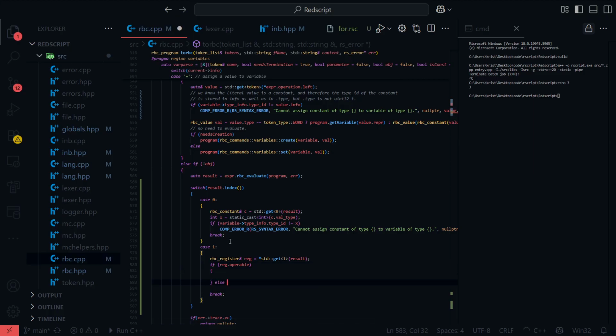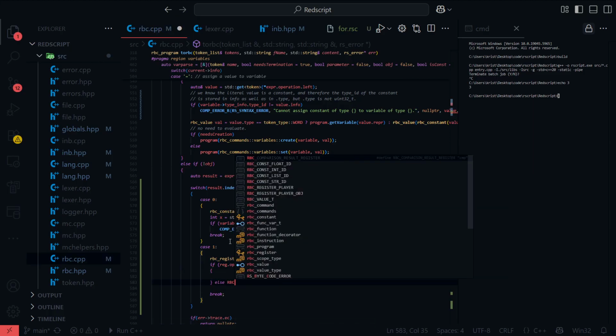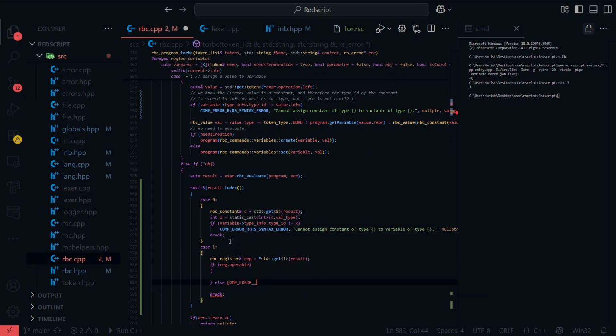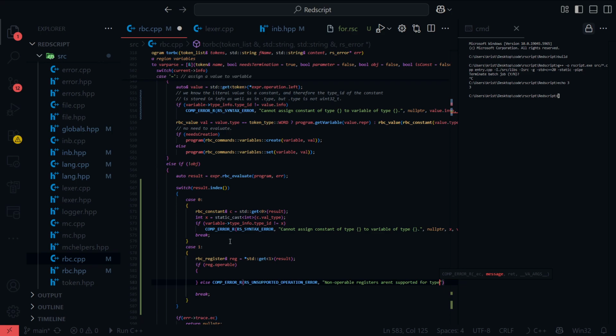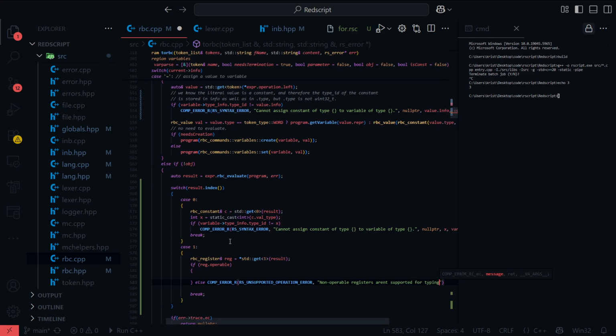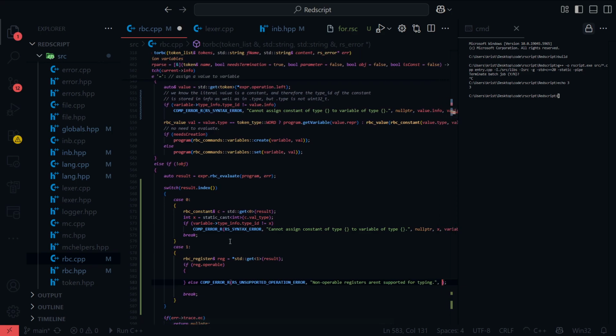Okay, so if we can't, I'm just going to say comp error or syntax or not implemented error, and we'll say non-operable registers aren't supported for typing, and we'll return null pointer.